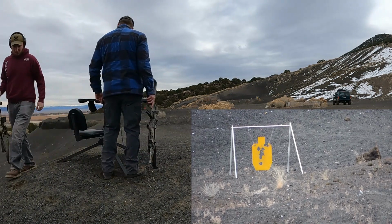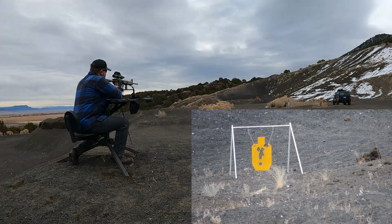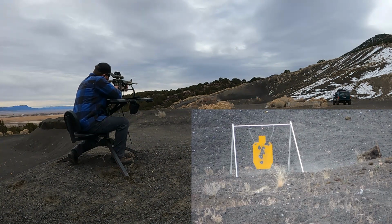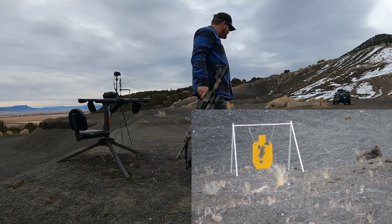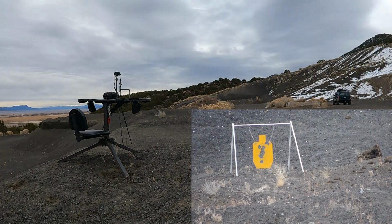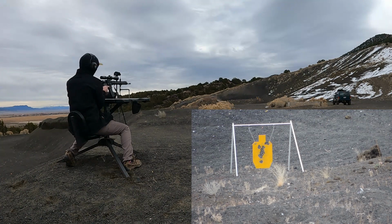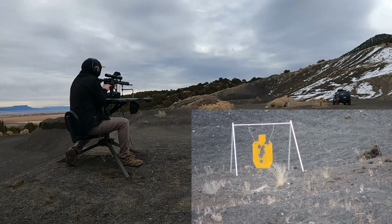You gonna redo it? Oh, it's good. Okay. It just doesn't like the cold, so I was making sure it was still good. Ready? Yep. If you notice my ejection pattern compared to your ejection pattern. Overgassed, baby. That's a good thing. That means it'll run even though it's a shit box full of mud. Hunter, shoot the target. We good? Yeah, we're good. I probably should check before I shoot.